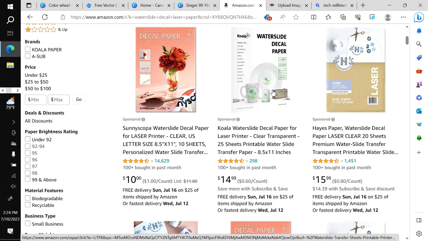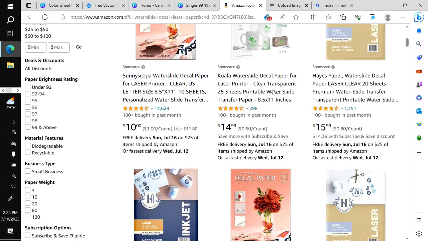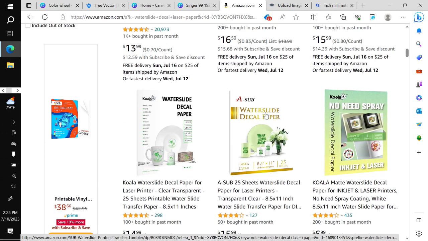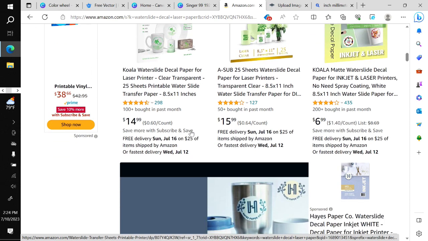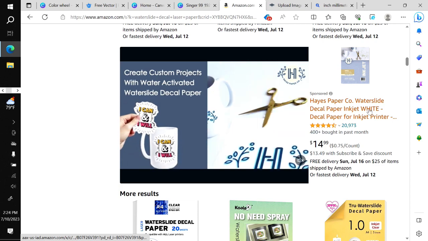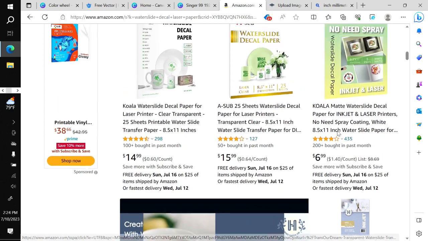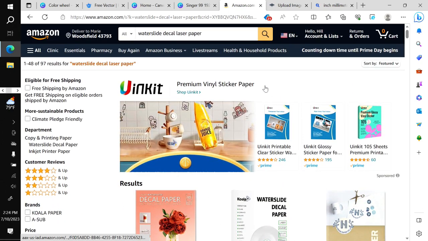If you are going to put a decal on a dark paint, it's going to disappear unless you have a white background. So, like if I was going to put a decal on a dark blue or a dark red, the image would just disappear. I mean, you can try it, but it just disappears. So in that case, I want to make sure that I get a white one instead of a clear one. And they're in there somewhere. Here's white. That says inkjet, but trust me, they do have white for waterslide decal for laser.